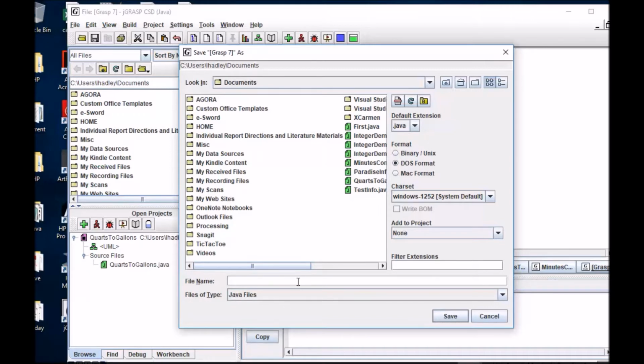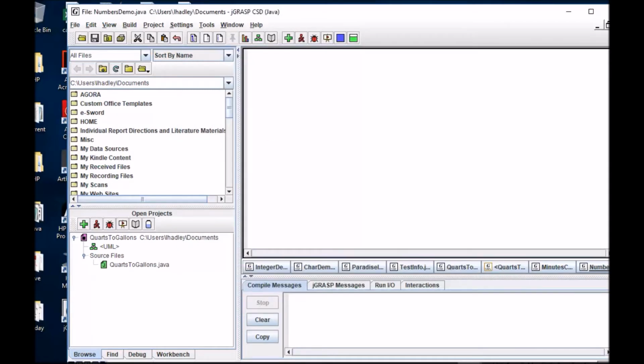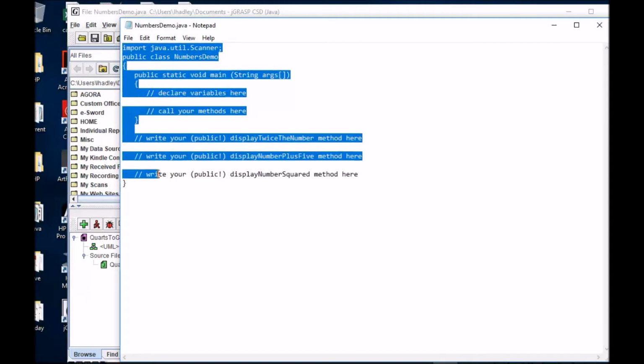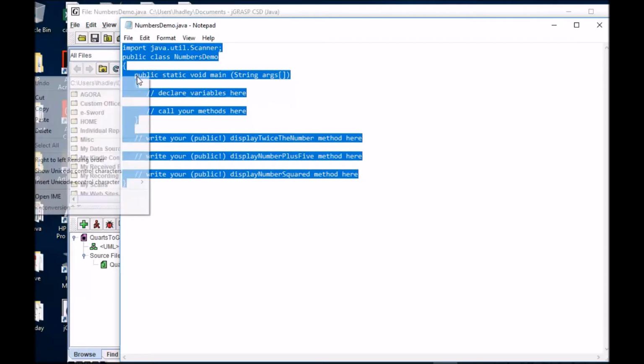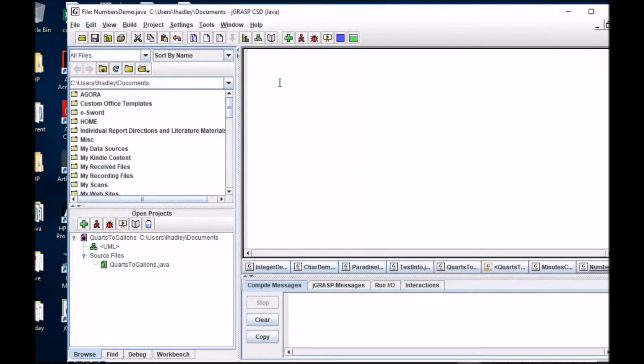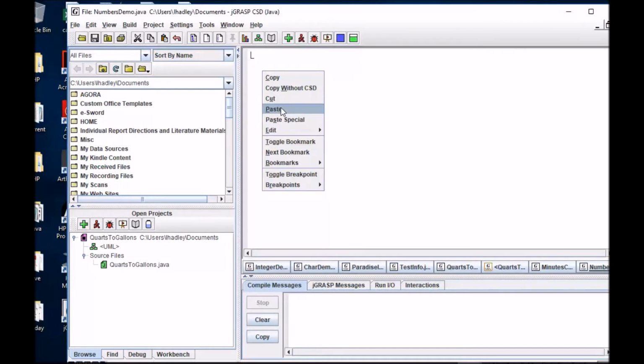NumbersDemo.java. So just type it in and click Save. Then we'll just copy and paste our NumbersDemo starter code in here.